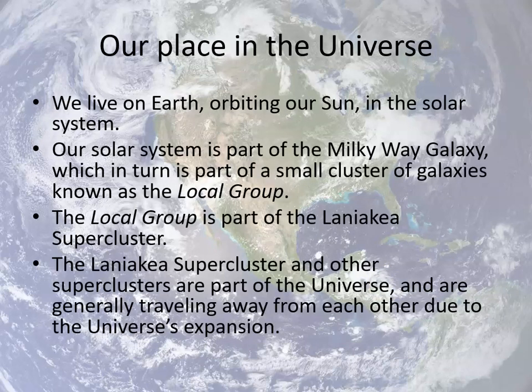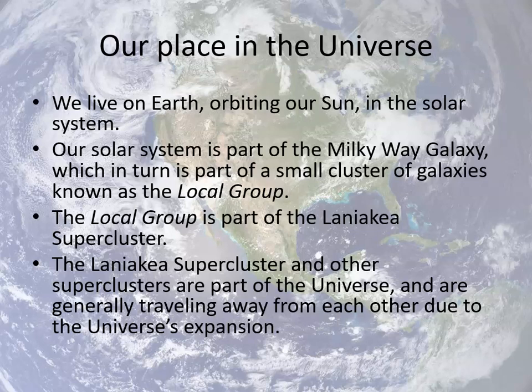So, as you know, we live on Earth, which is among at least 7 other planets in our solar system that orbit the Sun. And our solar system itself is one of many in the Milky Way, among about 400 billion other solar systems, or at least stellar systems, that orbit around a common center. But the Milky Way itself continues in this sense. In other words, it's part of a small cluster of galaxies called the local group. The local group is composed primarily of the Milky Way and the Andromeda Galaxy, and to some extent the Triangulum Galaxy, i.e. M33, and all of their satellite galaxies.